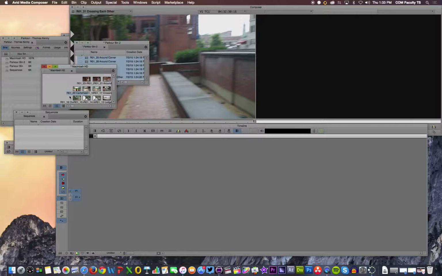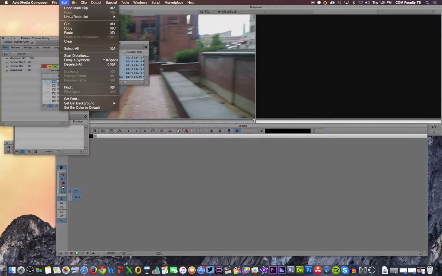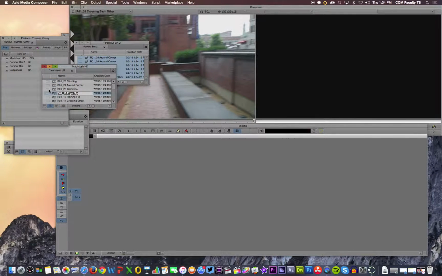So there's many things that you can do here in the hamburger. It's your fast menu. Say if there's a clip and I'm back into standard view here, and I know I'm not going to use this clip, I'm just going to hit delete. It'll say delete one clip. I'll hit OK, and the clip is gone. I'll hit Command Z to get that clip back. Edit, and it brought it back.